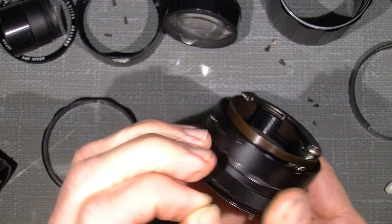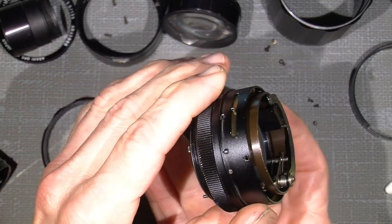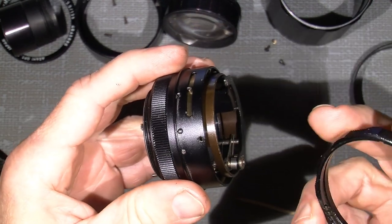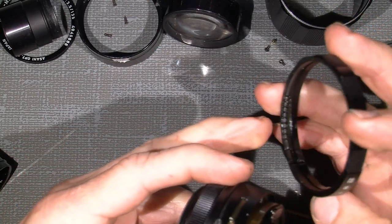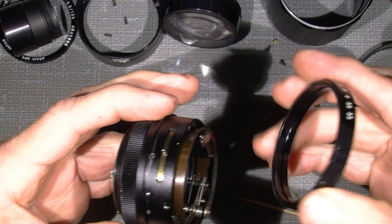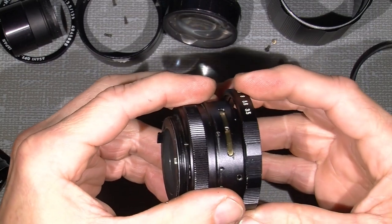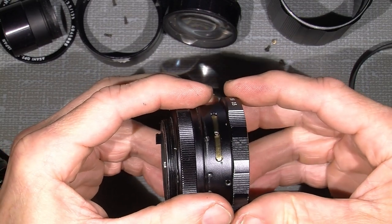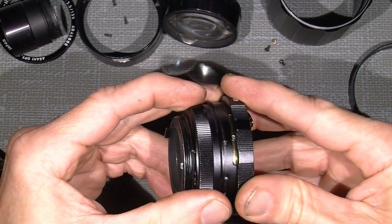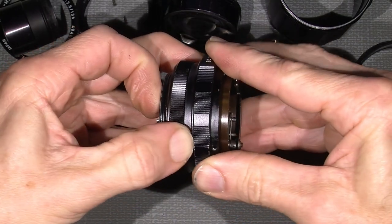The little steel ball sits somewhere here. There. Sits and the aperture ring comes on. There are two notches and you can see whether this notch will sit where the steel ball goes. So let's see if I can catch those two. There, press the steel ball down a little and put the ring on.